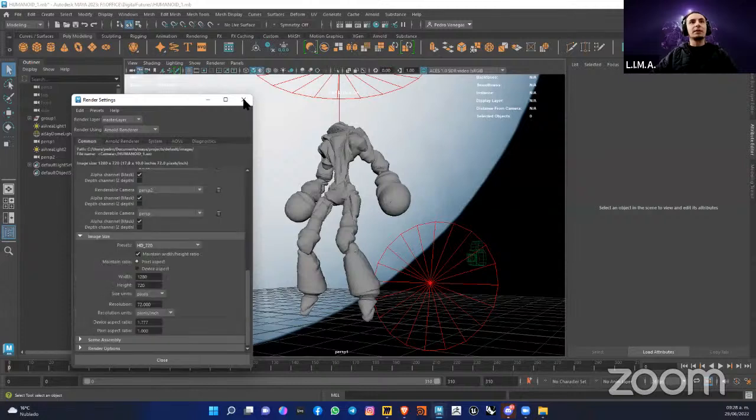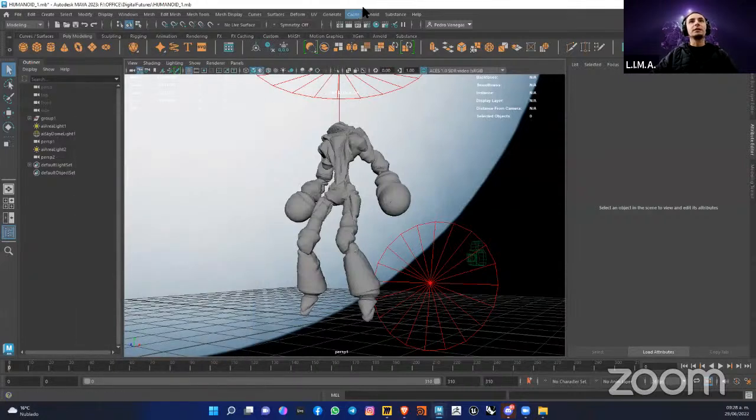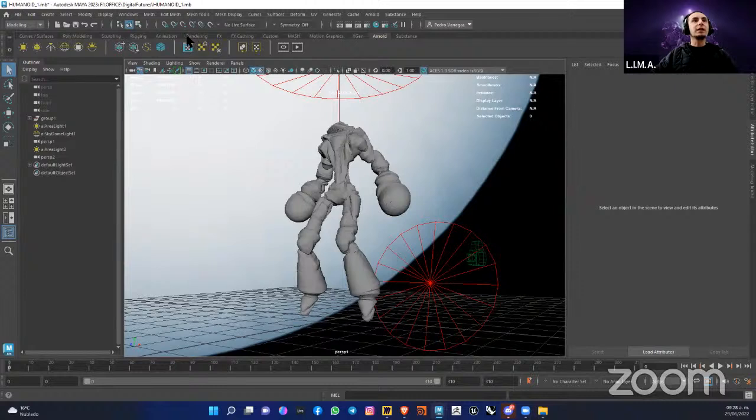Okay. However, first of all, here in Maya, by default, you will have this particular tab that is called Arnold. Don't get mistaken, this particular tab, which is called Rendering, is the one that comes by default in Maya. It's been here since the beginnings. So when Autodesk bought Arnold, this second tab appeared. Okay, so you will see that probably here we will have lighting components, and here of course we will have them again.